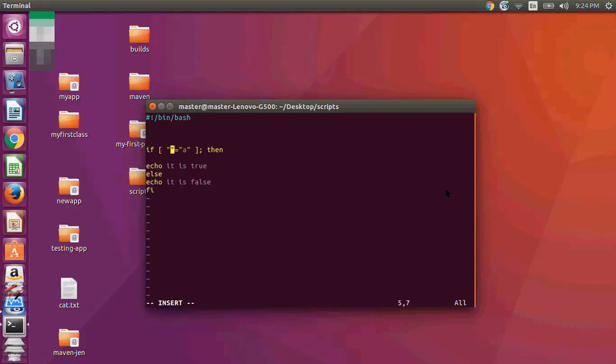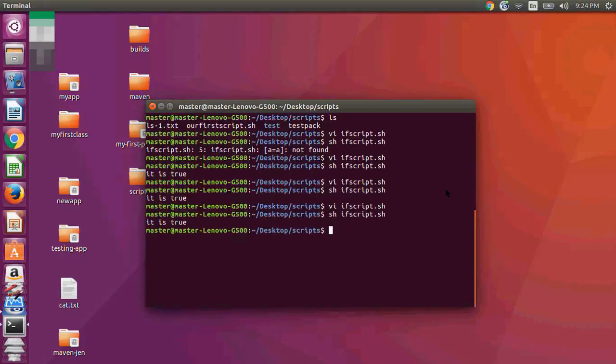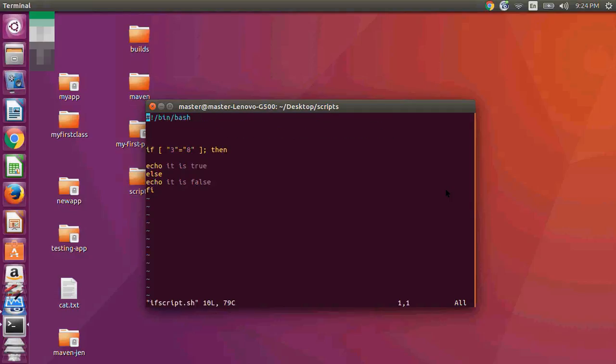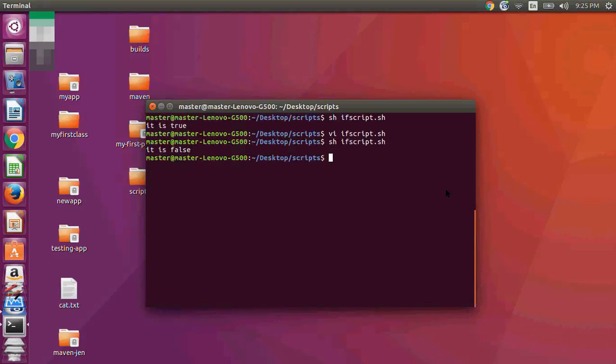Let's give it any number, like 3 equals to 8. Vi space S. I have just added a space and I have just re-executed.